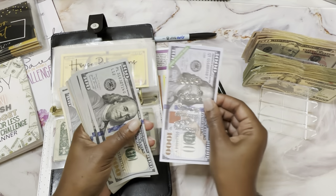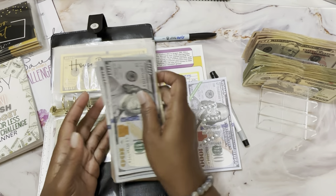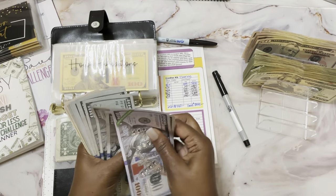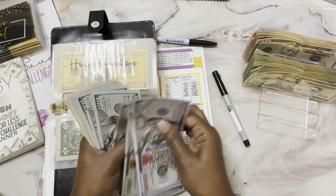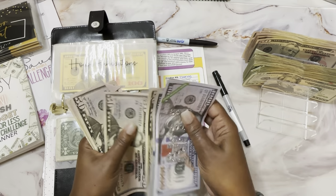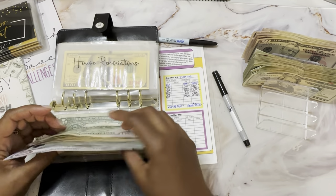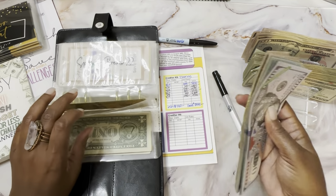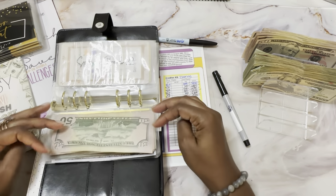I know for sure there's 1,000 in the bank and then all of this. I'm trying to keep this envelope just mainly hundreds and fifties. So there's 1,000, and counting up to 27 fifties. So $2,700, is that right? That'll equal 7,000, which is what I had. Okay, fine. So of the 7,000, we have $2,700 towards that goal.